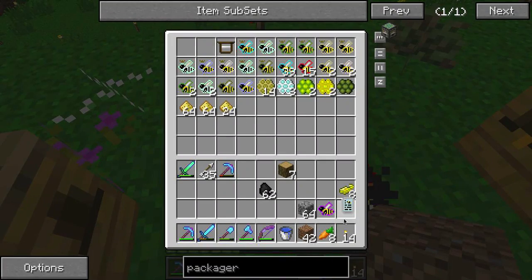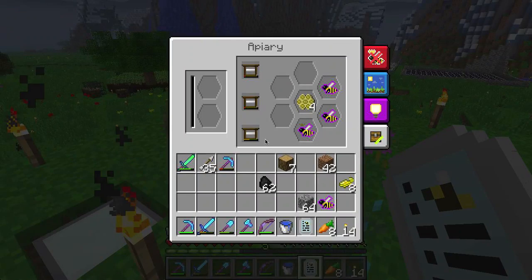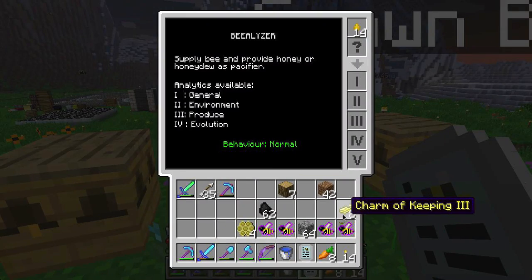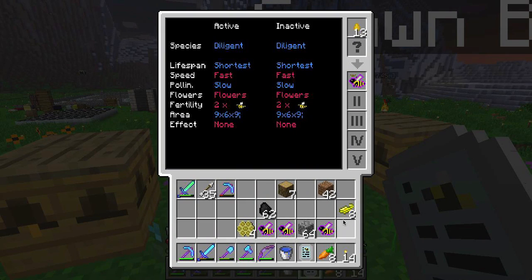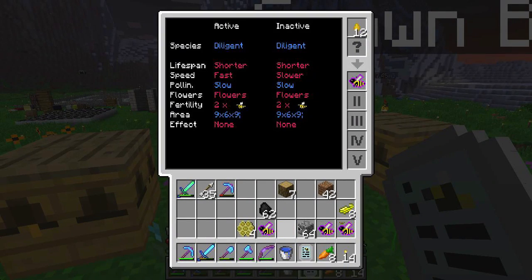So, if you'd like, we can take a look at the diligence at the very least. I still have that diligent princess from before in here. Or drone, sorry. Let's take a look at all of these. Take out the comb. How's our princess this time? Oh, look! Look at that! Now we've got a pure bee that's got the same thing on both sides. Let's see if we have any other bee that has the same things like that.